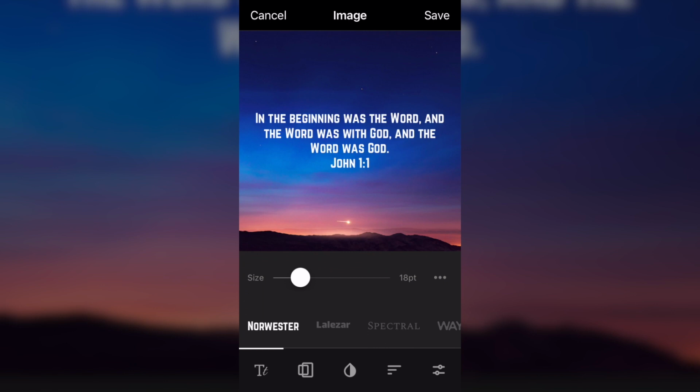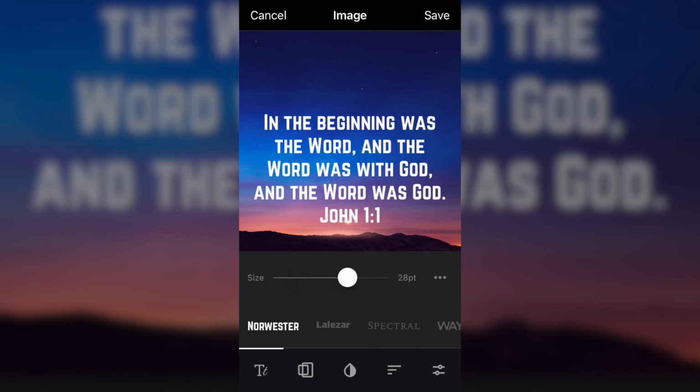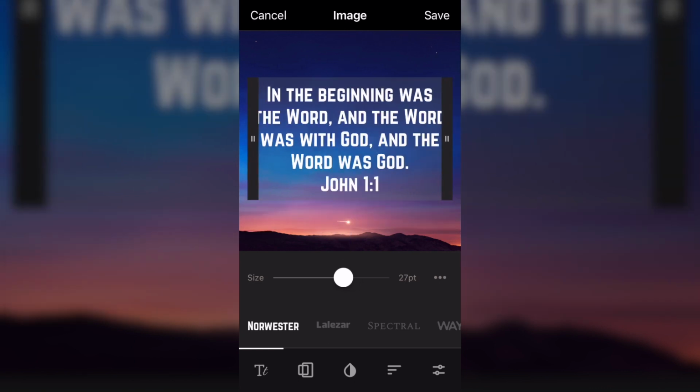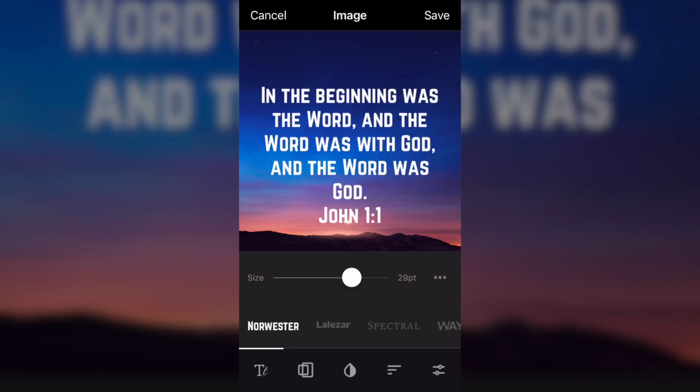The first thing that you can customize is text size. Here's a tip, and this is going to be a big tip throughout this whole thing. How to make a really awesome Bible verse is to make sure it is visible and readable. Especially in this case, it's going to come down to size. So the larger the better. Depending on where you're going to share it, I say the larger the better, so people can read it and it's easy to see and easy to read.